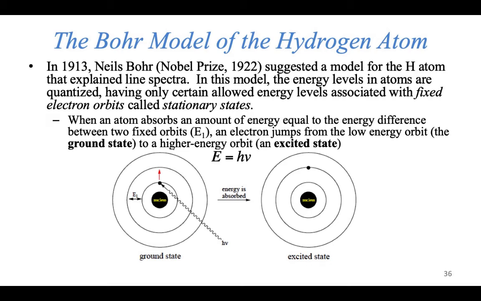Bohr found that hydrogen's one electron would normally be found in the first energy level, or its ground state. He also found that the electron could absorb photons of light, but only certain photons of light with the right amount of energy. Hydrogen's electron could absorb a photon that had the right amount of energy that would put it in the second energy level, or the right amount of energy that would put it in the third energy level, or the fourth, or the fifth, and so on.